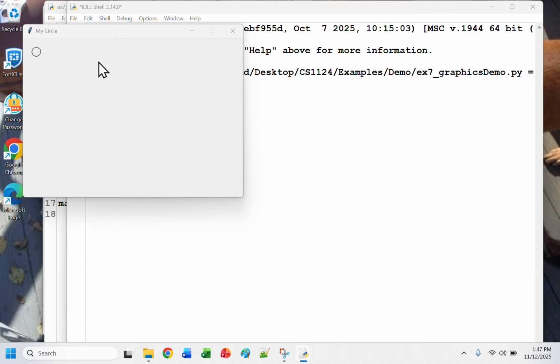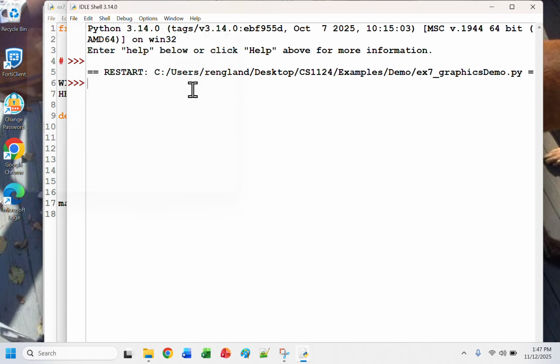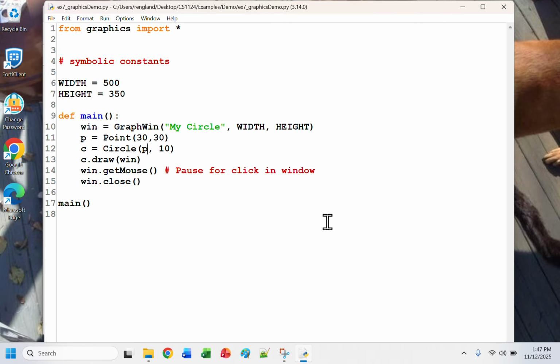We got the circle, and it's at 30-30 rather than 50-50, so it got worse rather than closer to the middle. But here's my point. See what I did there? I separated the point object from the circle object because I like the baby steps, incremental development. Let's make the point object first, and then we'll draw a circle around it. The point object, if you look that up in your graphics reference, it wants an x coordinate and a y coordinate. I'm going to stop you right there.